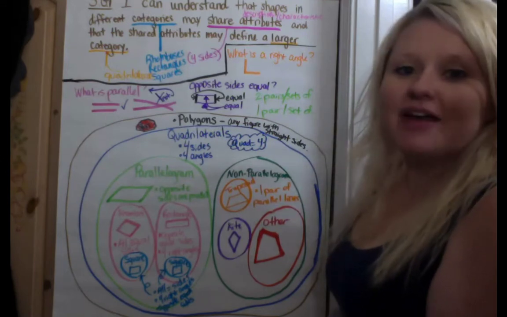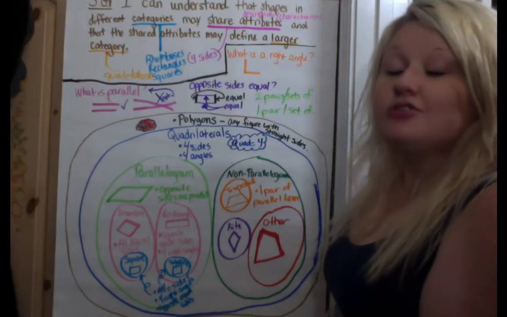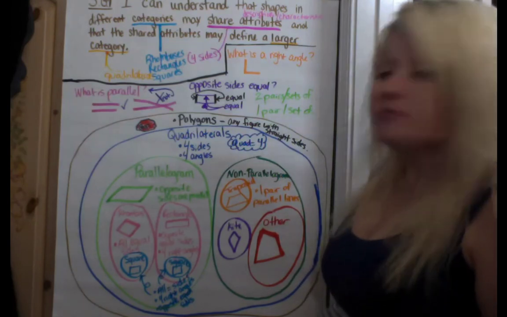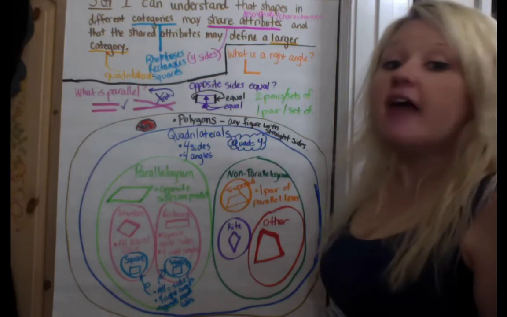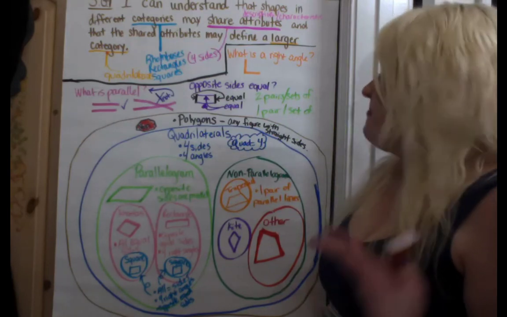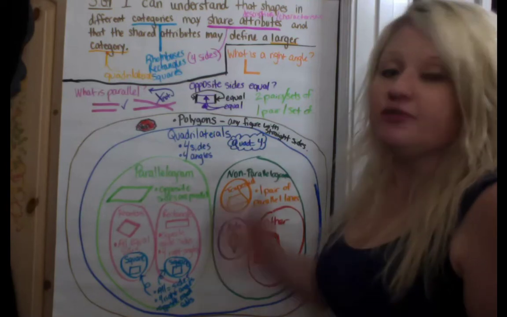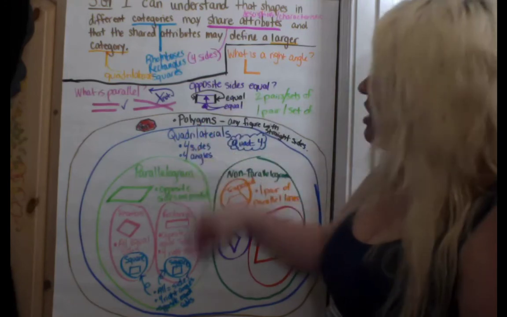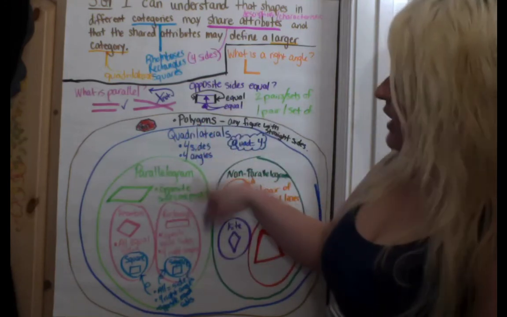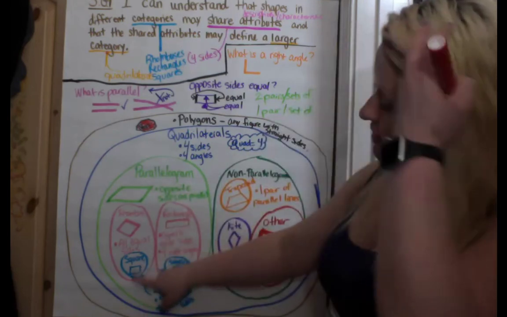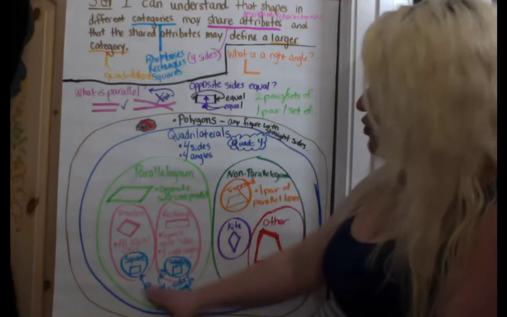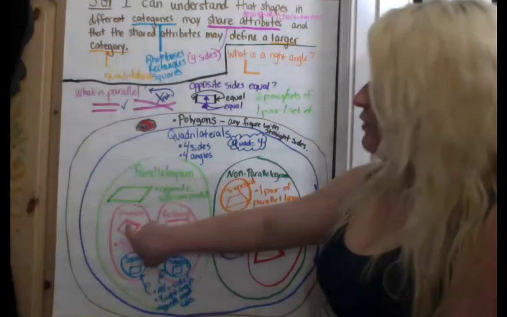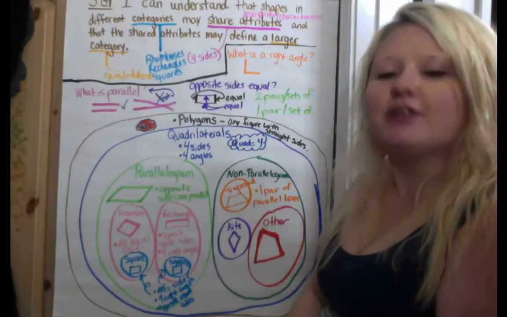All right, guys, I hope that helped you out with your geometry standard and those shared attributes of one another. Remember that if you're asked for attributes of a rhombus, it's asking you for these things. It's asking you to say, well, it's a polygon, it's a quadrilateral, it's a parallelogram, four sides, four angles, opposite sides are parallel, and all equal sides. And the difference between the square and the rhombus is, do you have right angles or not? A rhombus does not have right angles, but a square does.